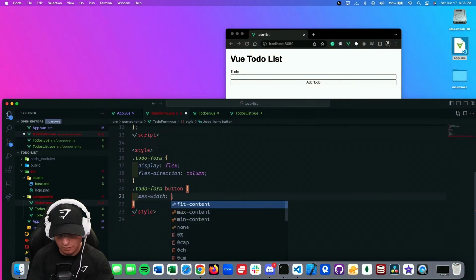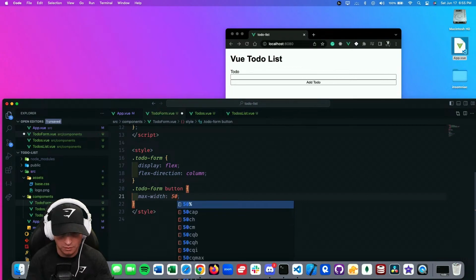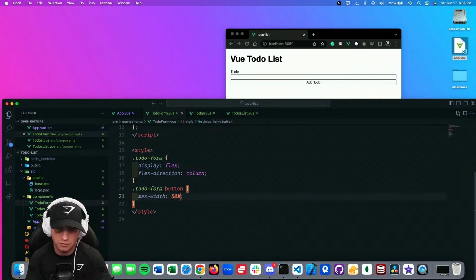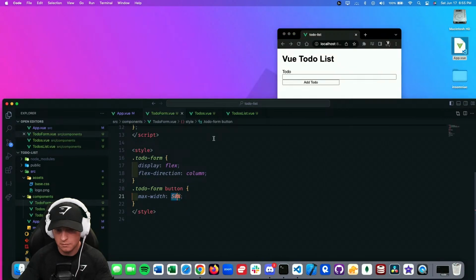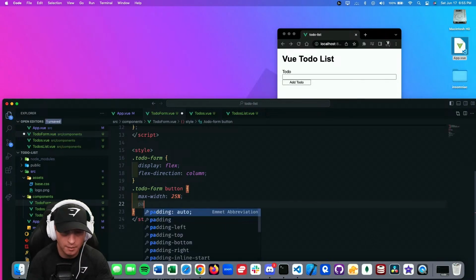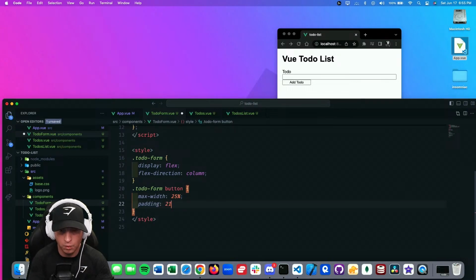Max dash width will be at 50%. Save. Okay, I can work with that. Padding 1.5 em 0. Save. All right, there we go.